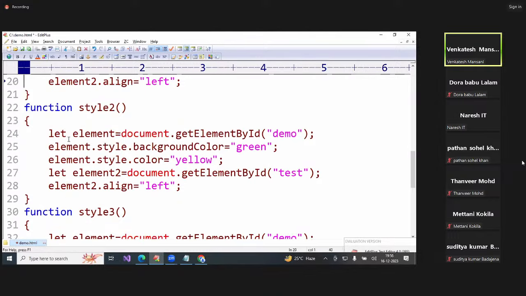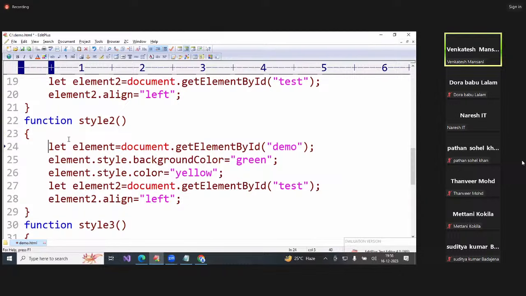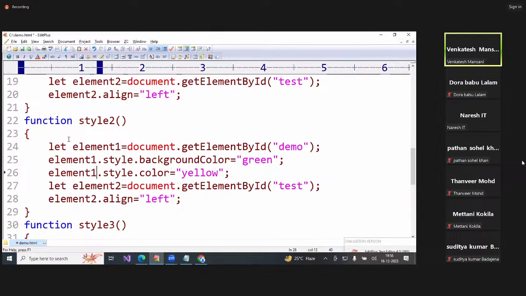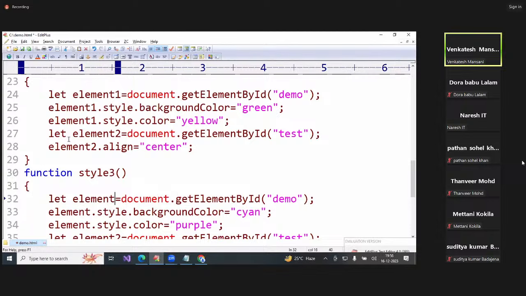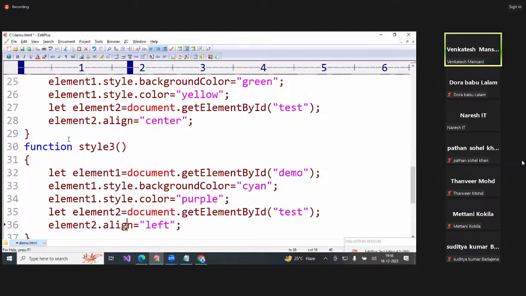Now here, if you don't write it all three times, whatever previous style is there is still applied. That is the reason you always have to write it. Suppose it is left here, center here, right here.